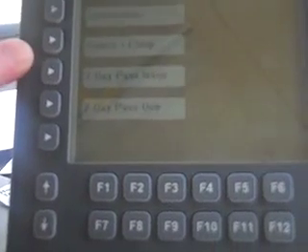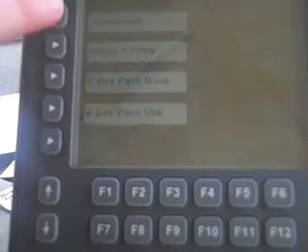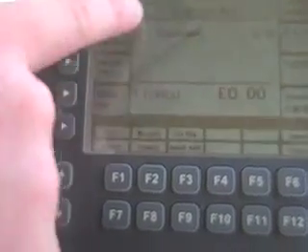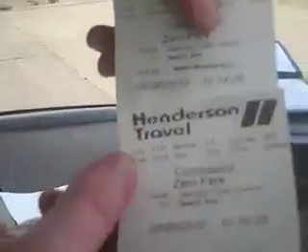You're then presented with a menu. If it's a standard concession card, then you select the top one. If it's a concession with a companion entitlement, you select the second stage. On this occasion we'll just do a standard concession. So you touch concession and it shall come up on the screen, one concession, and then just confirm this by pressing issue. And you should be issued with exactly the same ticket as the previous one, just without the card holder's number.